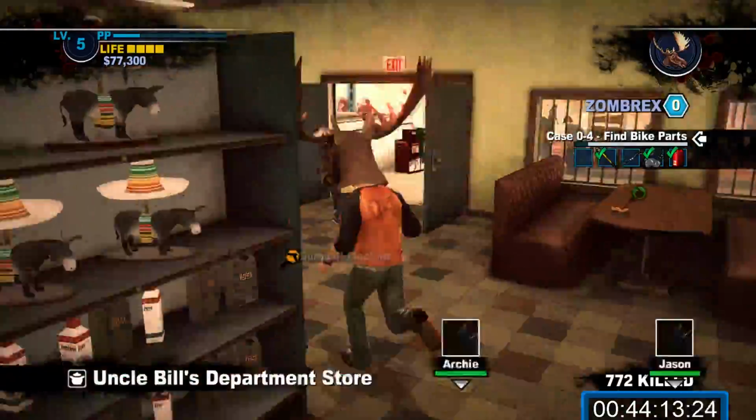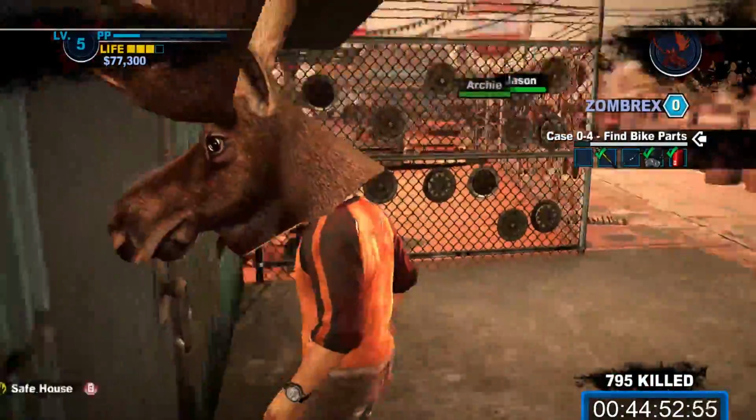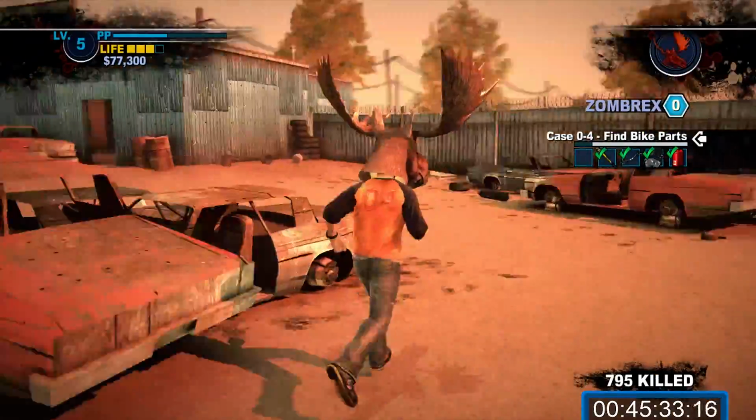Grab your moose head again if you still have it, and go through the department store. Turn right and cut through the gas station, killing any zombies in your way until you reach the safe house. Now go drop off the handlebar and restock on supplies if you need to. You'll definitely want to save this time before exiting out onto Still Creek.